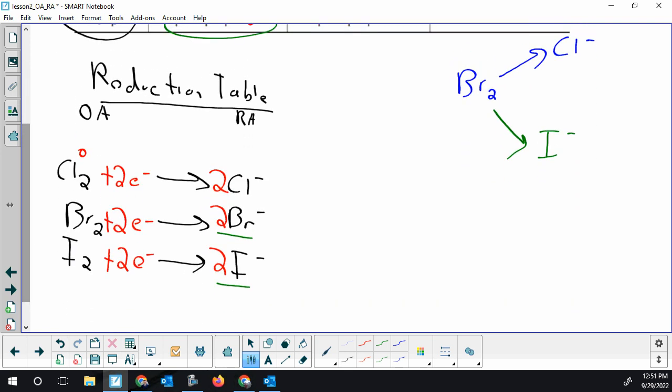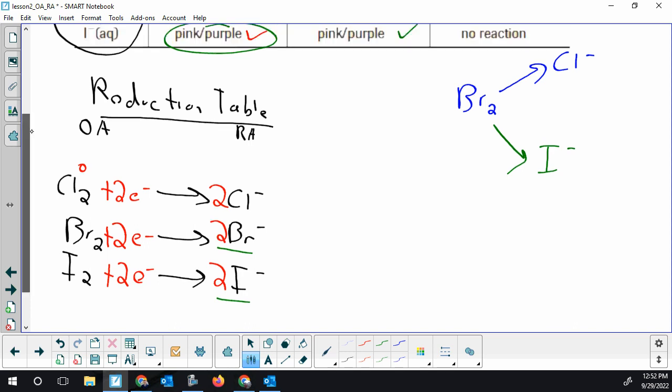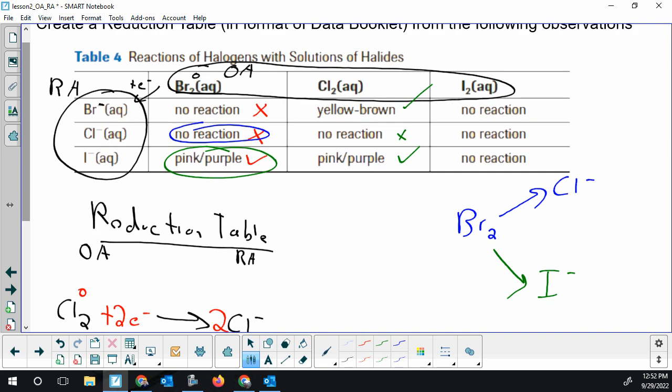We're going to go right into a second one, and hopefully by the end of the second one, this makes a bit of sense. So when you're building reduction tables, you've got to label your chemicals, and then you're using the spontaneity rule. Reaction, OA above RA. So I'll summarize that. OA above the reducing agent is a reaction. When the OA is below and you have to go up and over, there is no reaction. That's the heart of what we're building on to answer these questions.